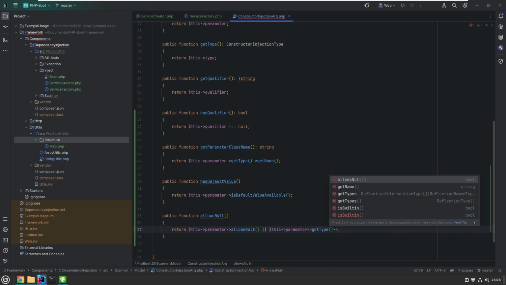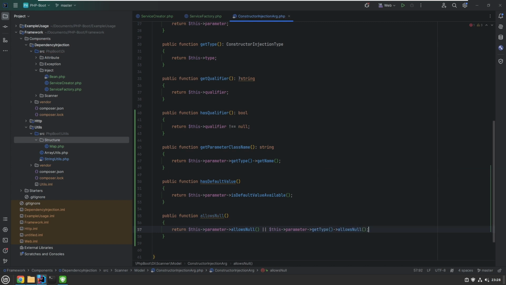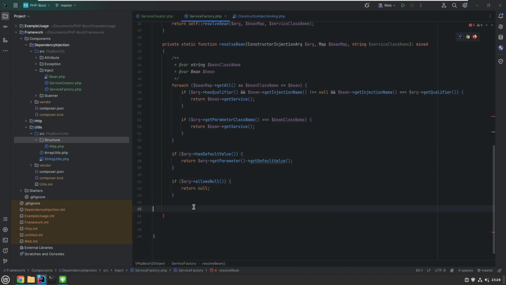Does the type allow null? Also quite important. And of course, those two return bools. Last thing is, okay, if it doesn't allow null, it doesn't have a default value. Yeah, we cannot inject it. We need to throw an exception.